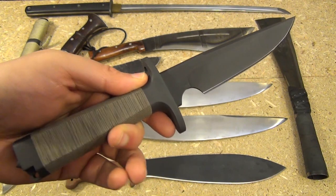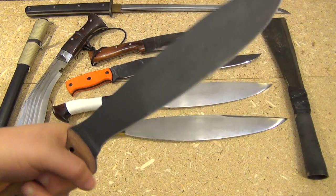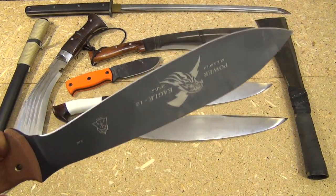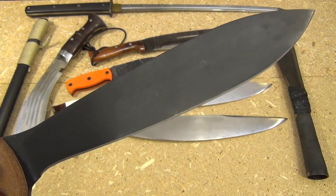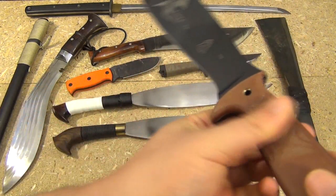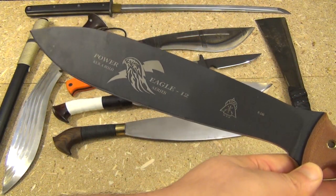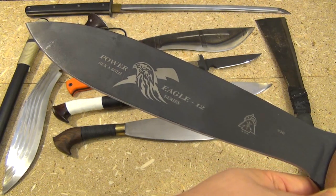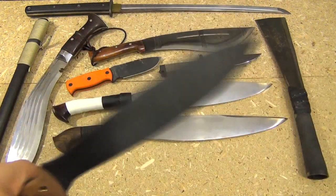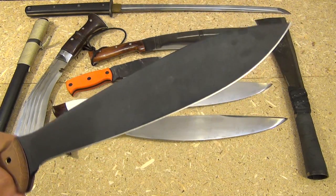This is made by Calico Forge. It just seems like a lot of my blades that can really take abuse are 5160. This is a TOPS Power Eagle — you can check out the review of that; nice micarta on that one. One of the best blades by TOPS, period, and again this is 5160, and it can take tremendous use and abuse.